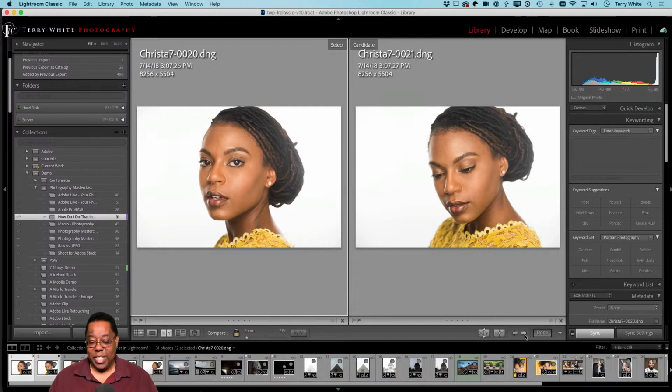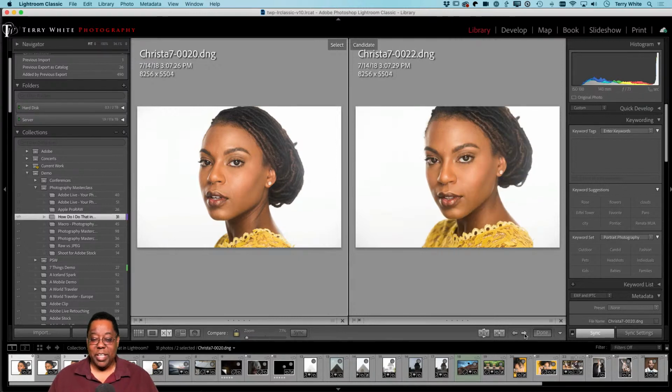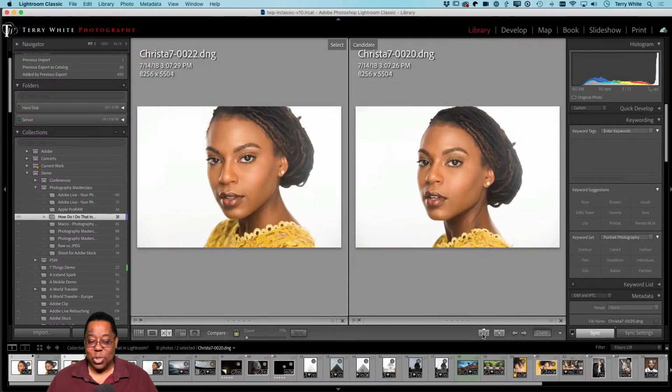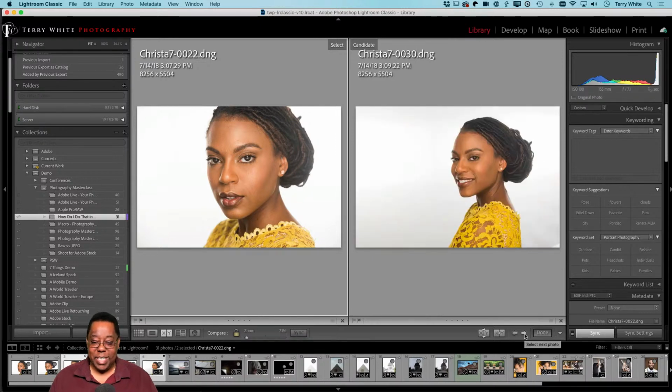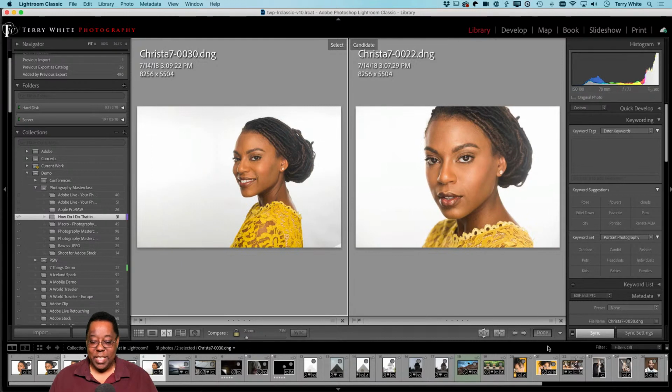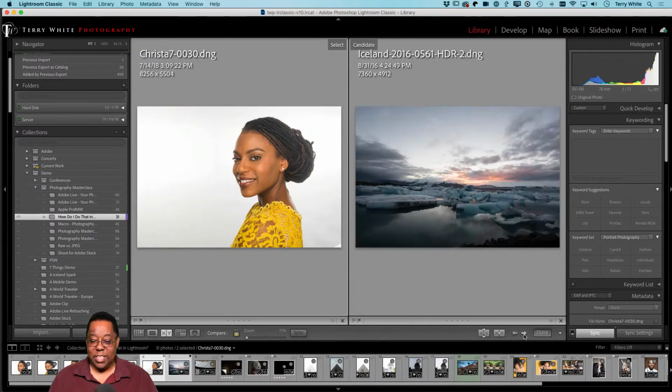If not, click the arrows down here, and you can use your keyboard as well. Click the arrow on the right to see the next one. Do you like that one better? Yes or no? If the answer is yes, there's a little swap button here to swap it so that it becomes the select, and now the other ones are the candidates. This way, when you're going through several images trying to figure out which one you like best, you can use compare mode. Oh yeah, okay, I like that one. She's got a nice smile there. That's great. Maybe I like that one the best. Then I just keep going through the various candidates to see, oh, that was it.